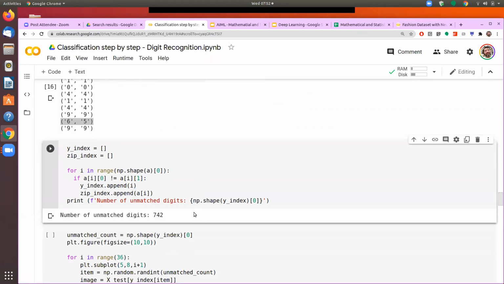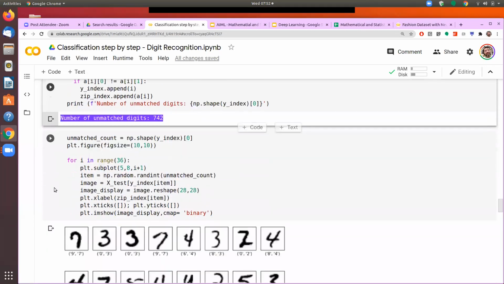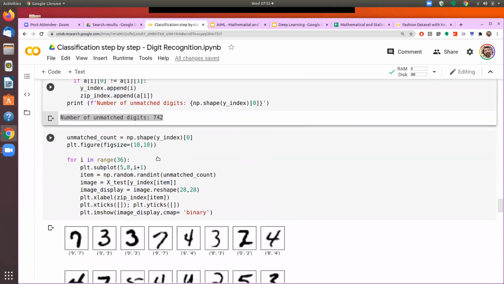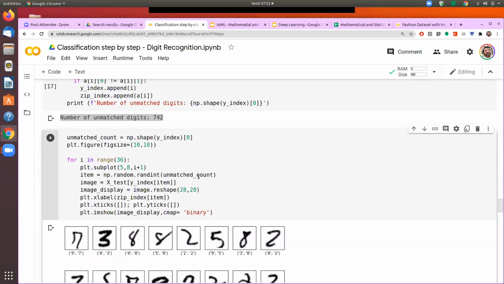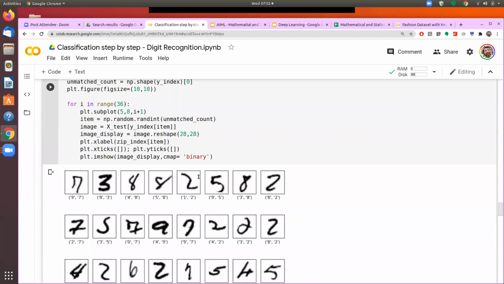Then we can also see that out of the total test data that we had, 10,000, there are 742 records which are not matched. It means that our predictions for these 742 items were not really matching. And then we also saw some examples of the data where it was not able to predict.